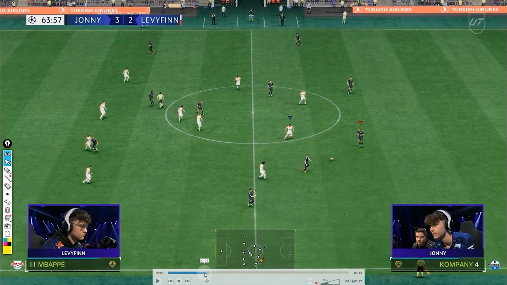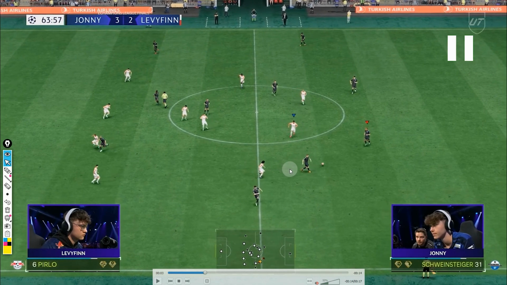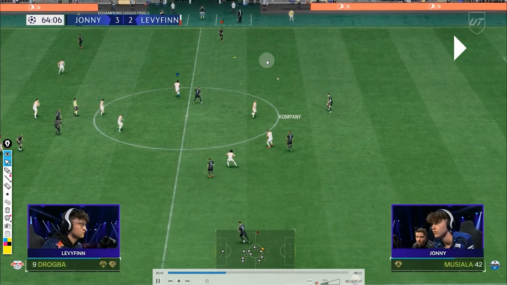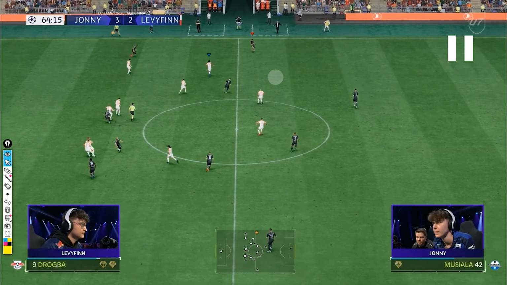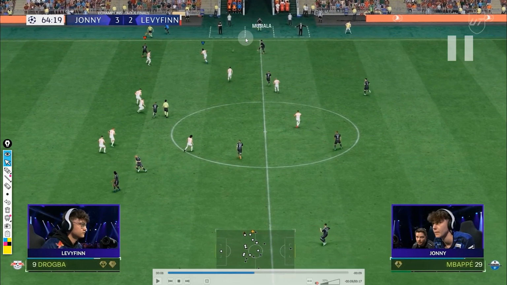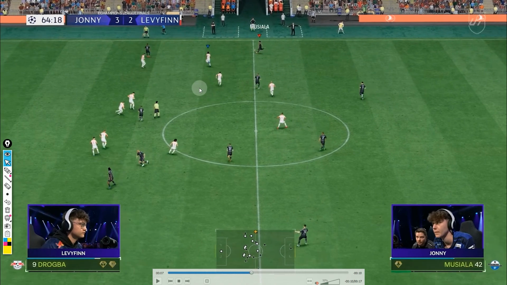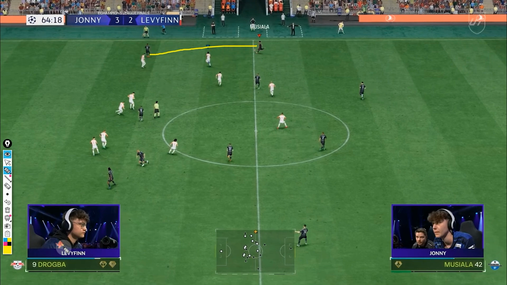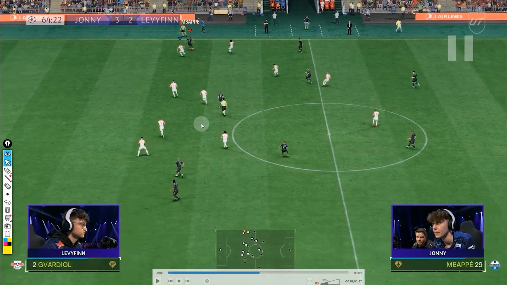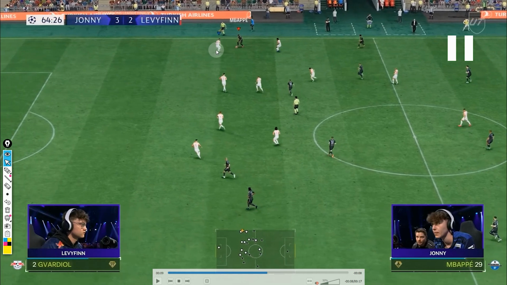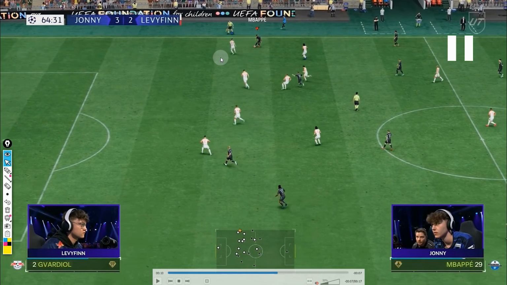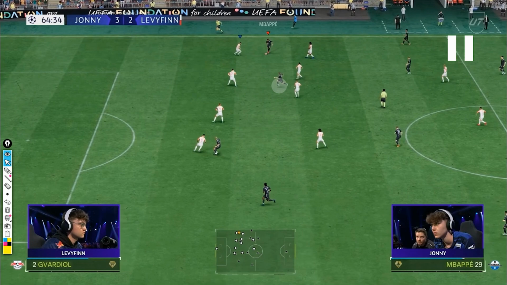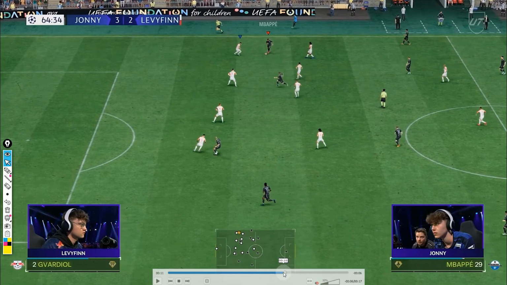See, and he's also going back. Look, as you guys can see, he's going back. He's recycling the ball. He's switching the ball, which is important. There, you see, he only plays a pass when you see the percentage is 100% and it can make it to that player. That player can receive the ball. Out of 100, it's 100% he can receive the ball. There, as you can see, Mbappe is under pressure. He takes touches into the empty space and you see he's not using the run button. He's taking his time.